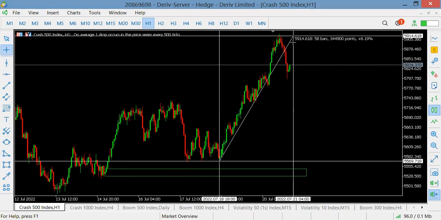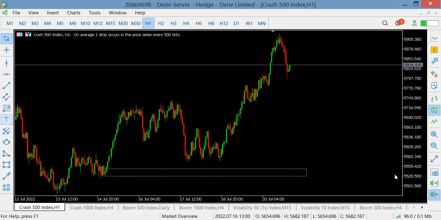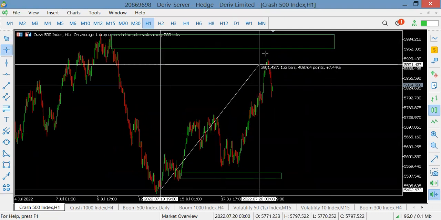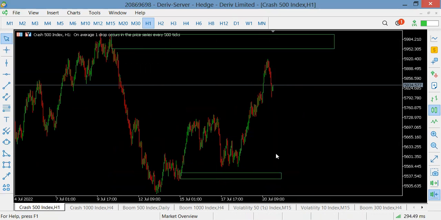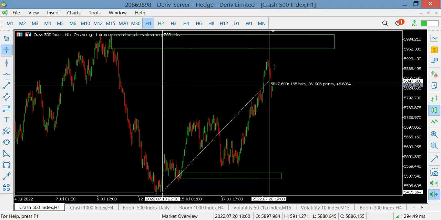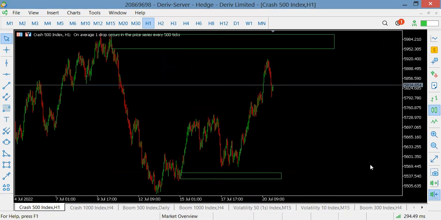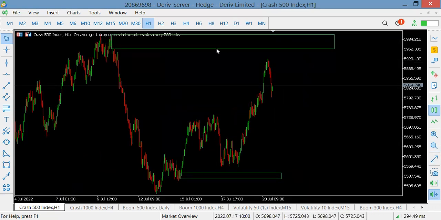That's about 350 pips thereabout. But the overall move I was intending to catch to ride to the upside was about 460 pips thereabout. But right now, as you can see, price has done approximately 420 pips. As you can see, guys, that's that on Crash 500. Though presently, I'll be looking at Crash 500 buying into this zone.